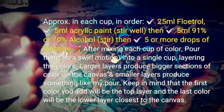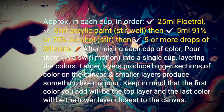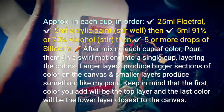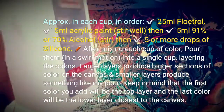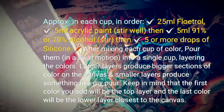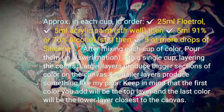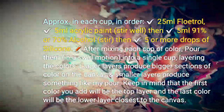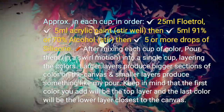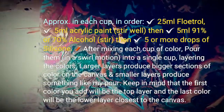Now, what did I mix? I mixed about 25 milliliters of the Floetrol and about 5 milliliters of alcohol instead of water because this evaporates and I really didn't have to worry about the paint not binding to itself. When you add too much water, that could cause issues and what they call crazing, which is basically cracking, which is actually something you might want for a piece if you want texture. You could seal it afterwards and make sure that nothing's going to flake off. It could be a useful technique to have a little bit of crazing.